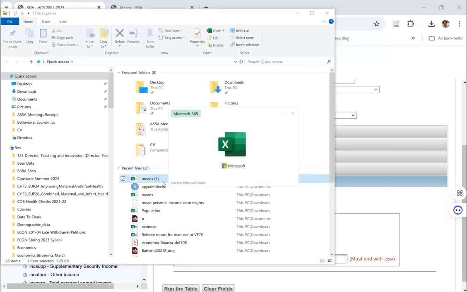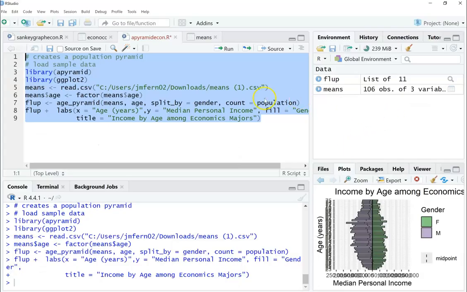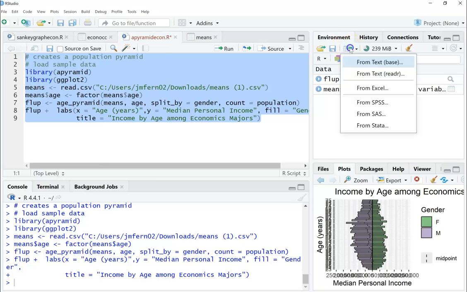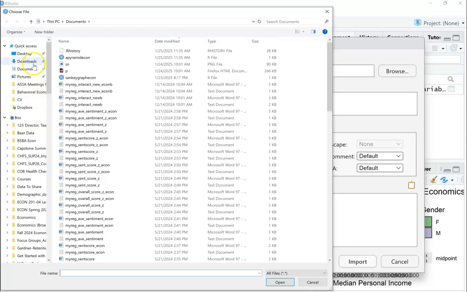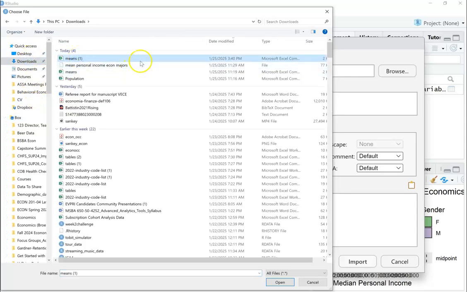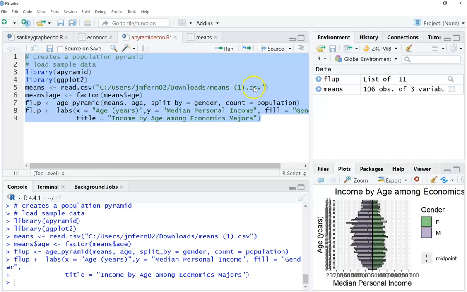What I'm going to do is then get my file, make sure that it's set up in the following way. So I have age by year, I put down the gender, and then although this says population, it's really just the mean. Once I have that, I need to bring it into R. And so the way I do that is I come up to this little spreadsheet, I select read R, and then I go ahead and put in the location of the data set. So in this case, I'm doing exactly that. Go to downloads, there's my means, and I hit OK. Now, since I've already done this before, I know where my file is located. So here I'm bringing in that CSV file, and I'm bringing in means.